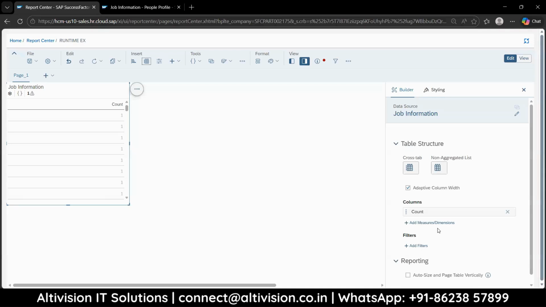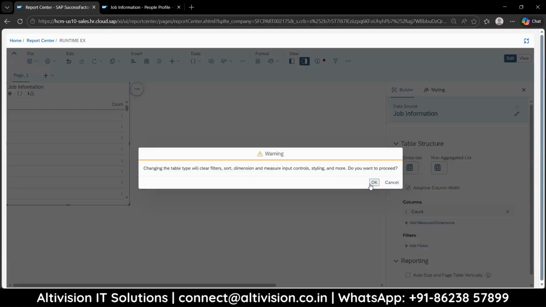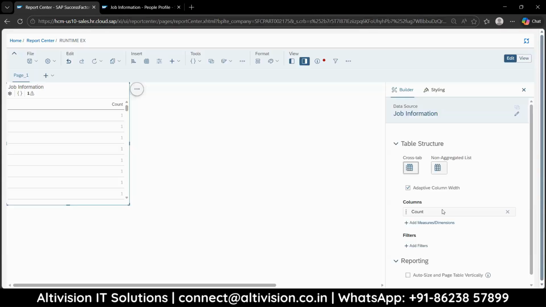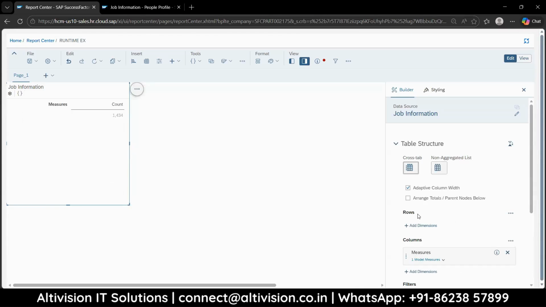But as soon as I select cross tab and I press OK, it is segregated into rows and columns, right? And both of these say add dimensions. There is no possibility to add a measure, but we can add a measure. We simply have to add it via here.